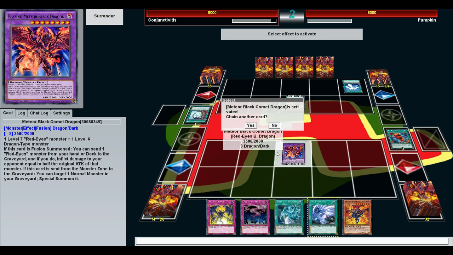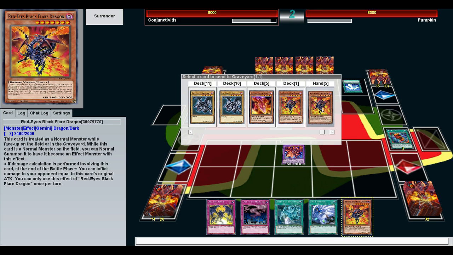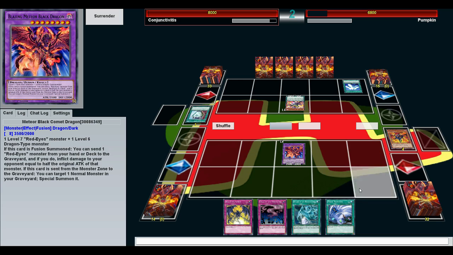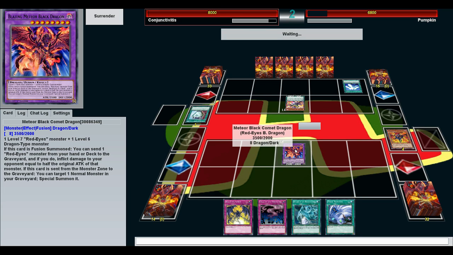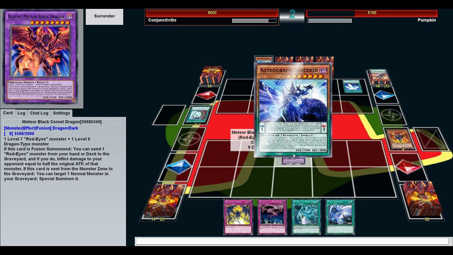When it's summoned, you can send a Red Eyes from your deck to the graveyard, and inflict half of its attack as damage, so just 1,200. And I picked the one in my hand. And here I thought I was being better. Unfortunately, you can't summon the same turn you use Red Eyes Fusion, except with the effect of Red Eyes Fusion. But that's fine, we did some solid damage. He's almost down to half.